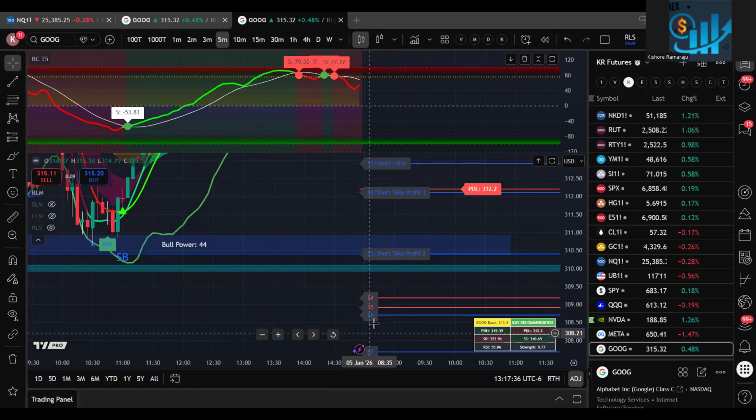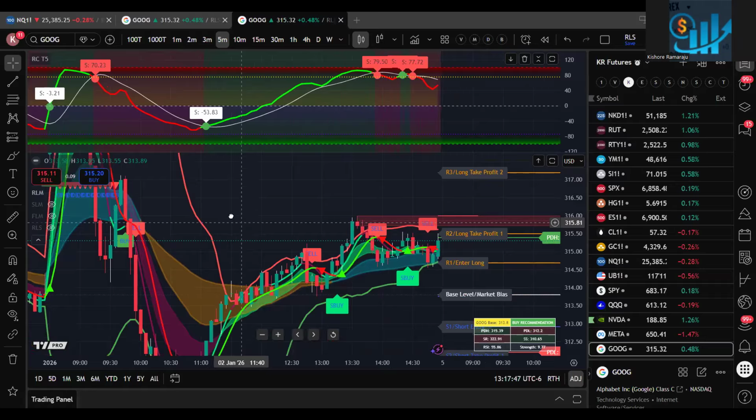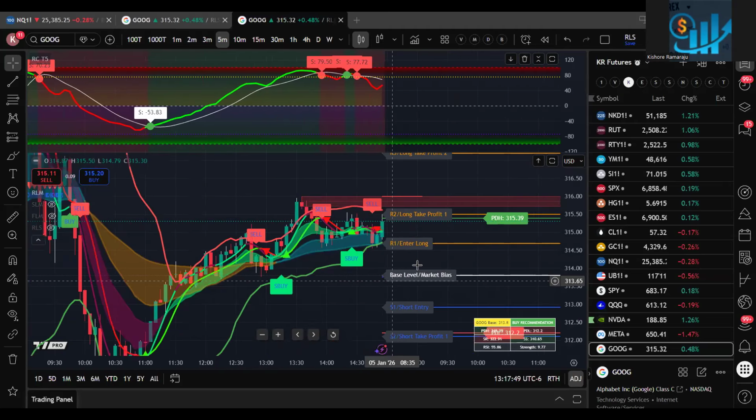So how do you know whether there will be a reversal or not? One is that these key levels will help you to understand. I hope everyone is getting it. The base level is like your fair value price. If it is close to the fair value price, you don't enter anything. Only when it breaks this R1, you can buy it, you can take profits. Or when it breaks this S1, you have to sell it, take profit here, and take some more profit here.